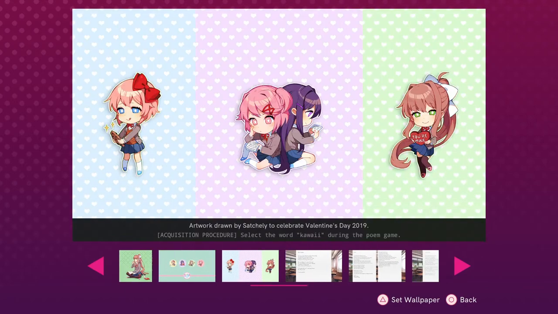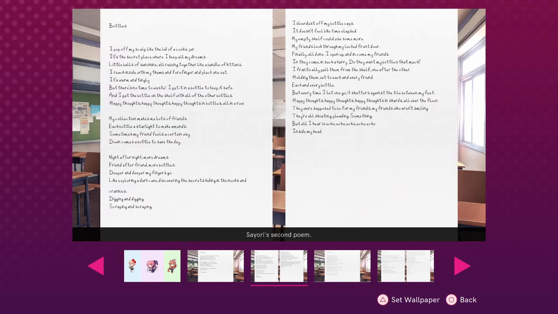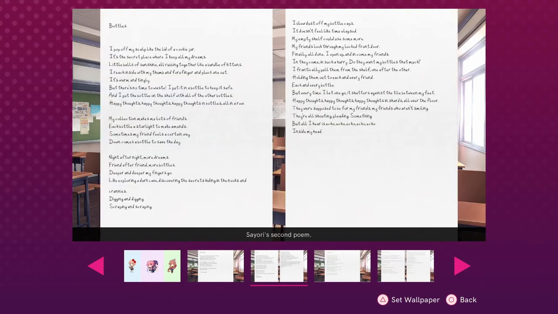And now we're on to the poems. So this is Sayori's first poem. To get this, well, it's Sayori's first poem. I think the best way to get this is just going her route. I think you get these either way because it's Sayori's and she's super nice to you. But yeah, probably just to make extra sure. Sayori's first poem. Bottles, Sayori's second poem. Like I said before, just try going Sayori's route.